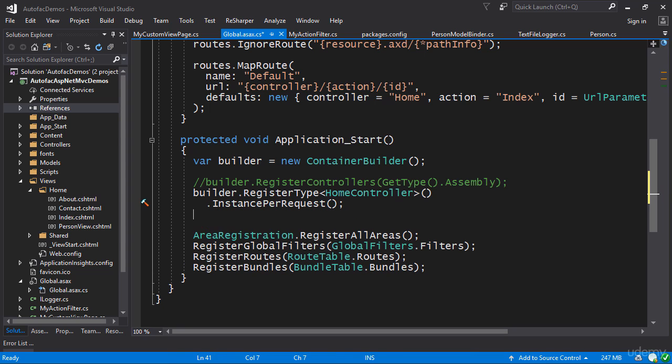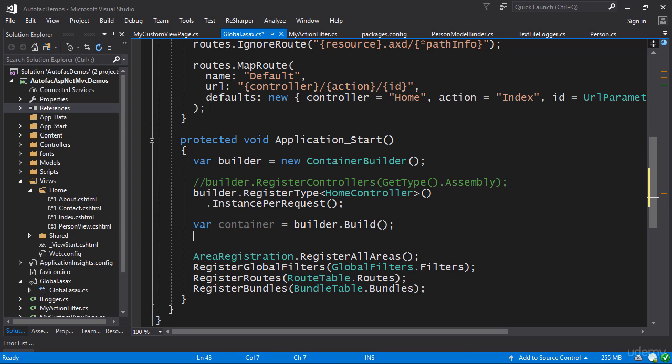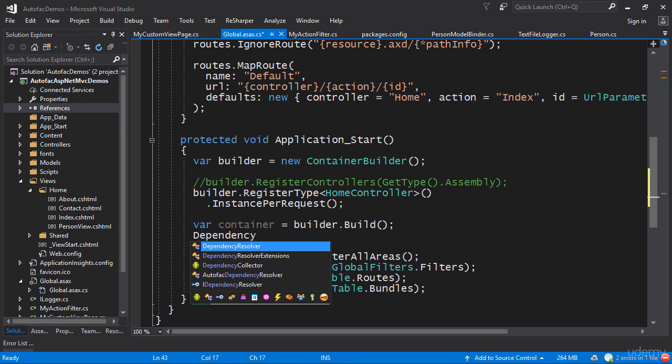Next up, you can already start building the container and using it. So here we can say var container equals builder.Build. After you've built it, you need to pass it on to ASP.NET MVC to actually start using this particular container for the resolution of the services. The way this is done is using the DependencyResolver.